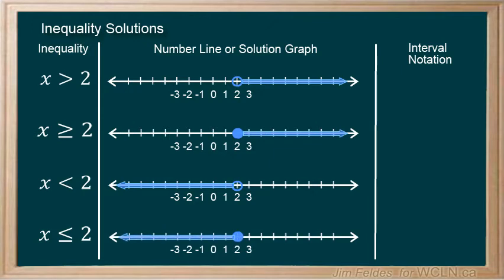Another way we can write our solution is using interval notation. An interval is of course a range of something, usually time, but we can apply it here. A round bracket, or parenthesis, tells us not to include the end term, the open to shown here. While a square edge bracket does include the end or constant term, the closed to shown here.